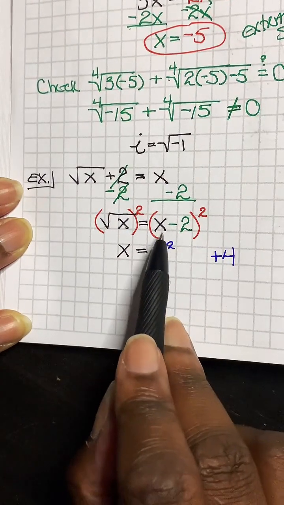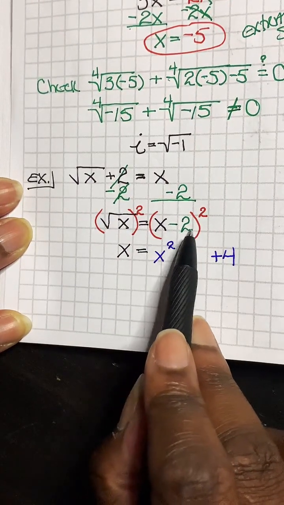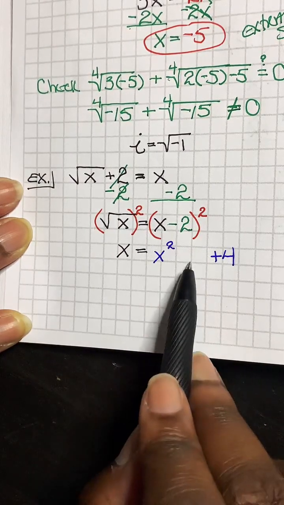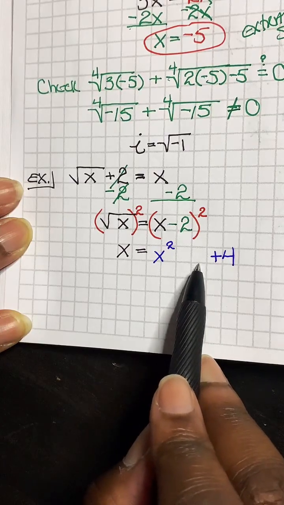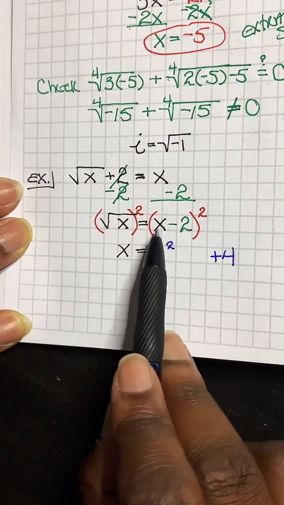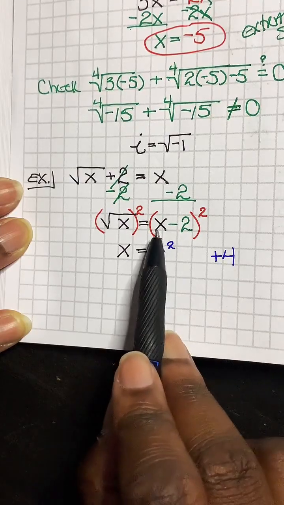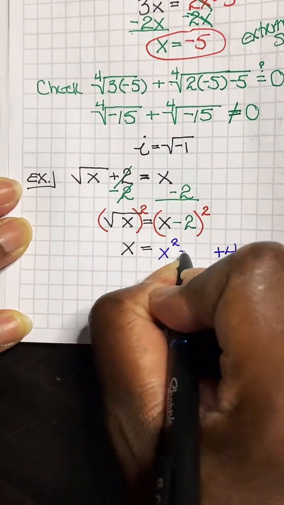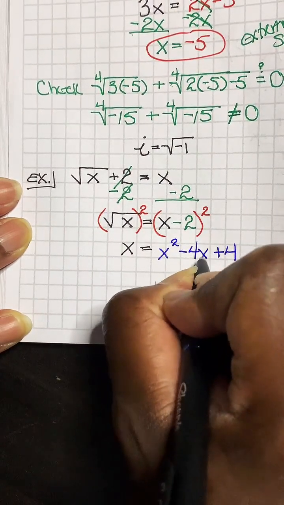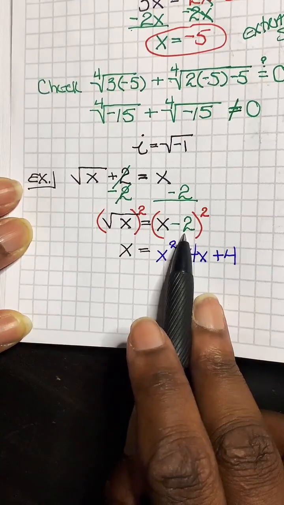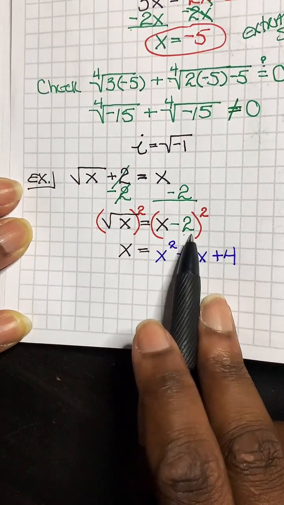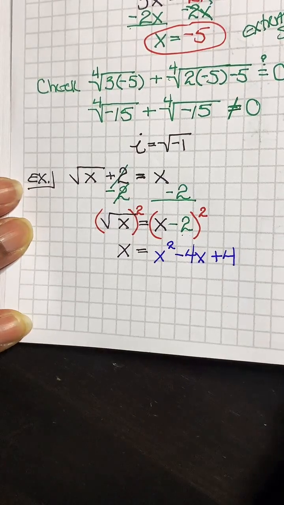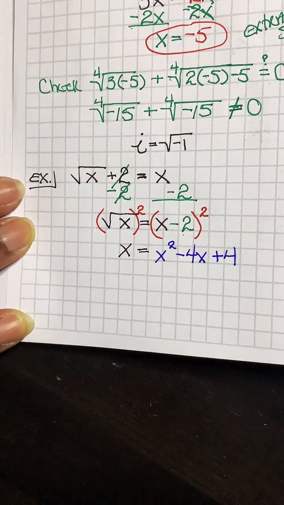The middle step is you're going to multiply these two together and multiply that answer by 2 because you need your middle term. So you square the first term, you multiply these two together, which gives me a negative 2x, times that by 2, so that gives me a negative 4x. Then you square the last term, which is the negative 2. Negative 2 times negative 2 gives me a positive 4.